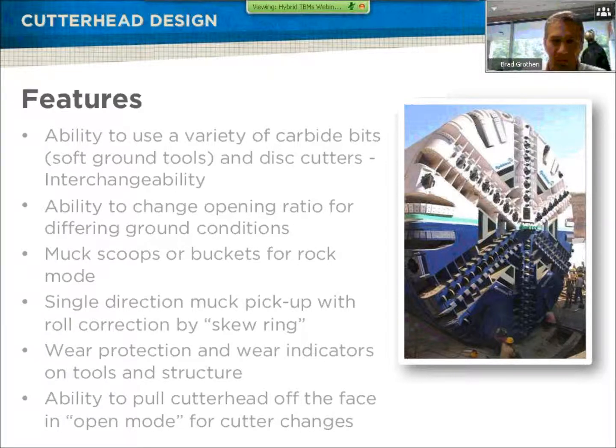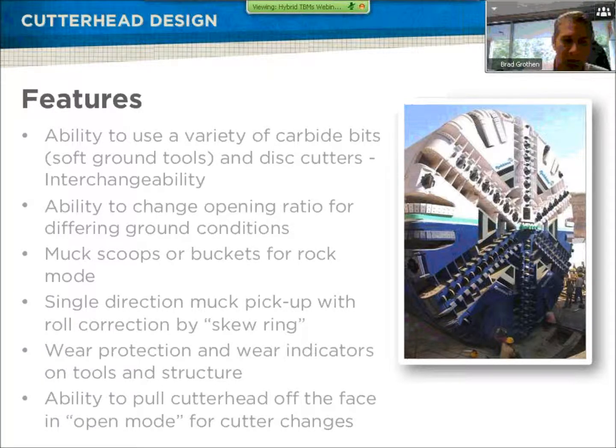And then as we change more, on most hard rock heads, we don't have heavy wear protection or wear indication because we're able to go out and inspect the head in an easier fashion. And we've minimized the wear on that head. As soon as we start to deal with hybrid and ETB types, really that wear protection and wear indication becomes a very, very important aspect of the cutter head design.